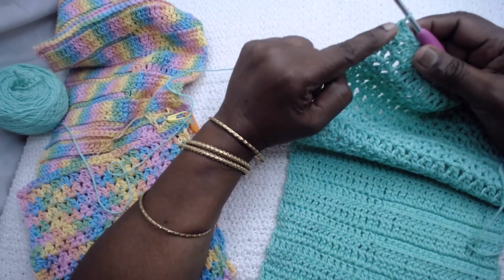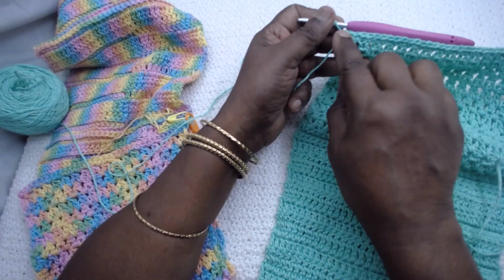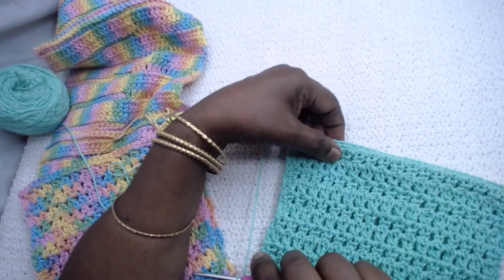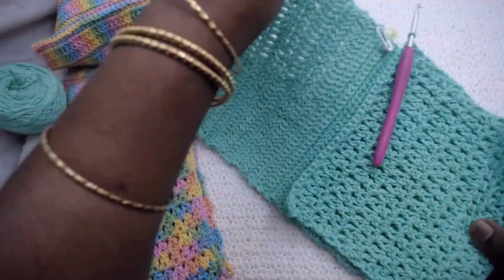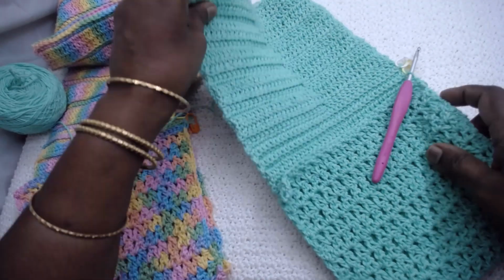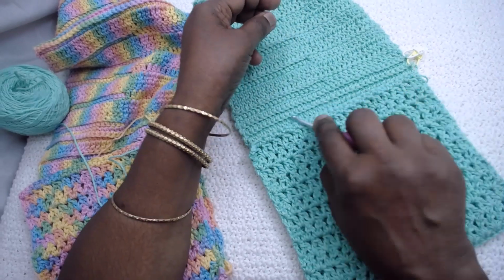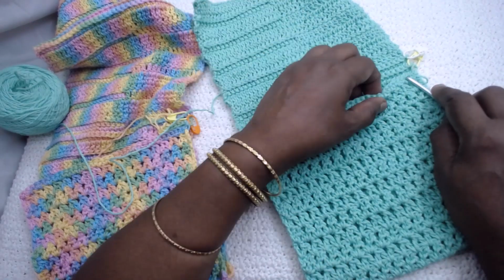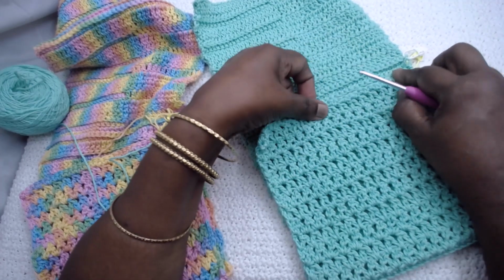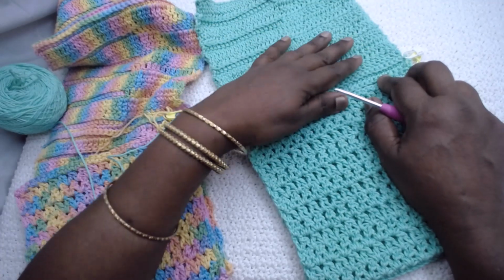I have placed my last SC in the last stitch and I counted that there are 36 single crochets in this line. This is very important because we are going to place our work on top of the side, and then we have placed our stitch marker here. This is a row of stitches wherein we are going to combine this front portion to the main body of the crochet pouch.